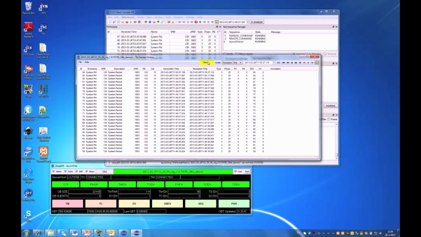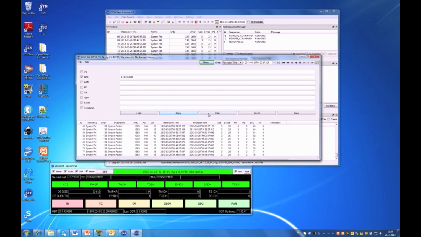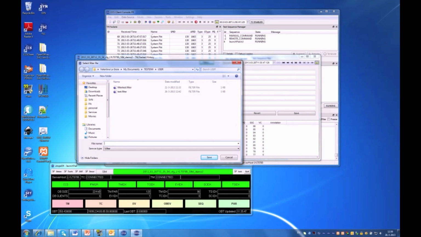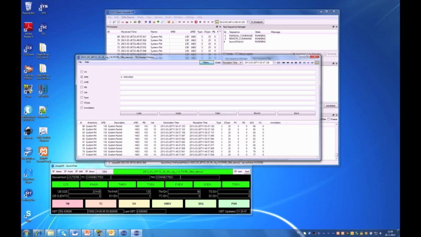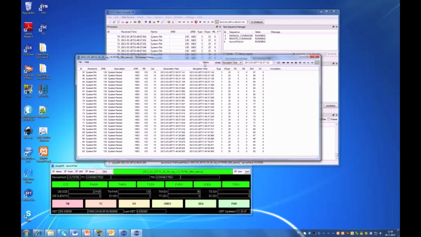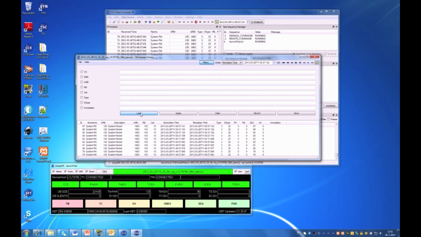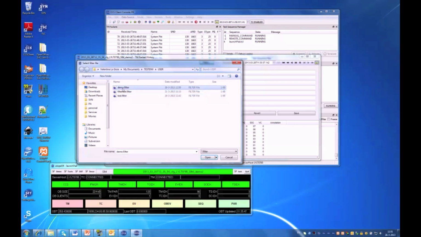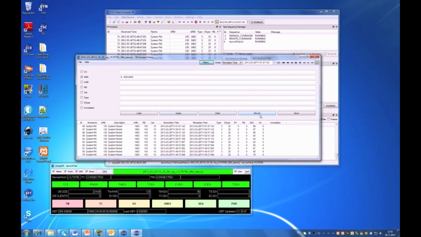and then once we've done that, if the filter is applied, the button up here will turn yellow, just as a visual cue that you're seeing a filtered display of packets in the display. You can also save a filter, so if you have a particular filter set up, you can save it to a file. Then if we clear the filter, so the filter is no longer applied, we can see the filter button is no longer yellow, so we're seeing all packets. And then if we like, we can load the filter that we had and reapply it.